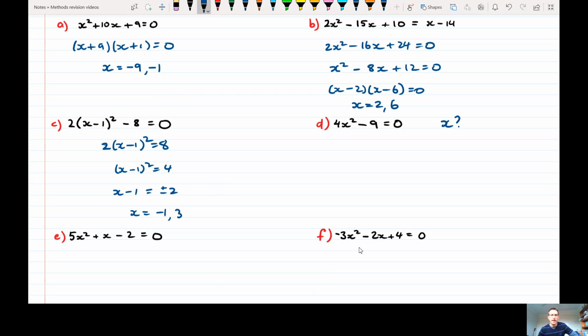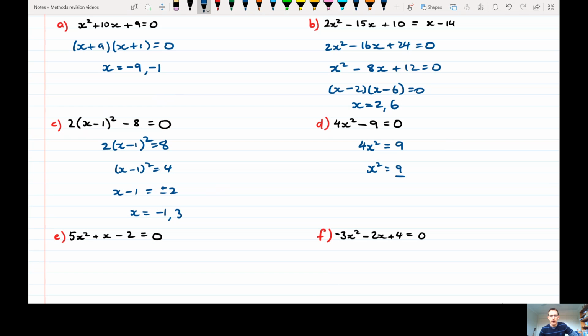So it's a prime candidate to do isolating x. I can actually do quadratic formula in here, where b will be 0. And I could do factorizing. This is dots. If you factorize this, you would get 2x minus 3, 2x plus 3. But again, go back to the factorizing video to remind yourself. But in this case, I always feel that when you've got x squared equals a number, it's much easier to isolate x.